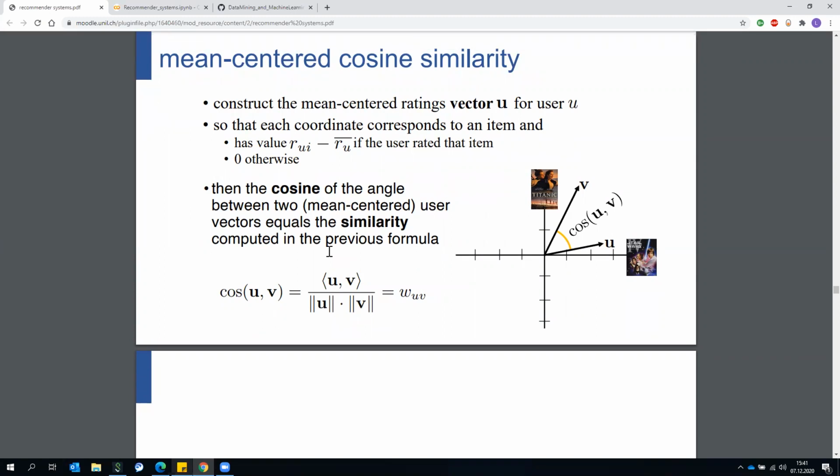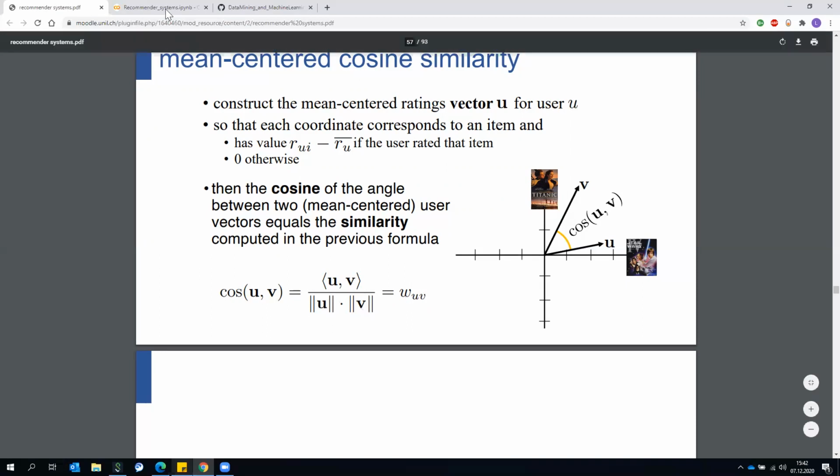The similarity is between -1 and +1. A high similarity means they watched and liked the same movies, and a low similarity means that they don't like the same movies. So we have the dot product of the two vectors corresponding to the users divided by the product of the norms.